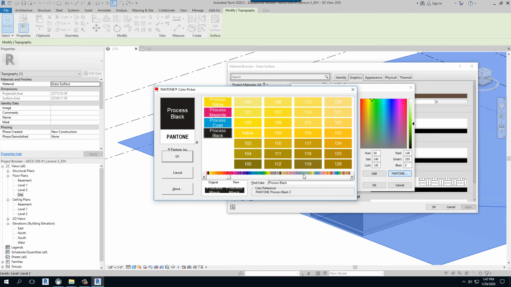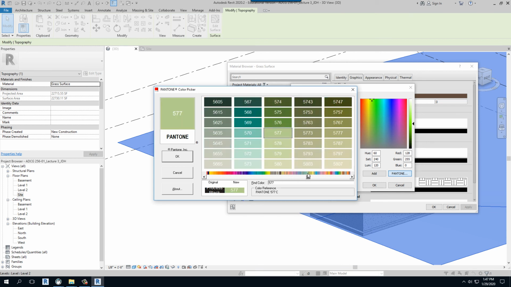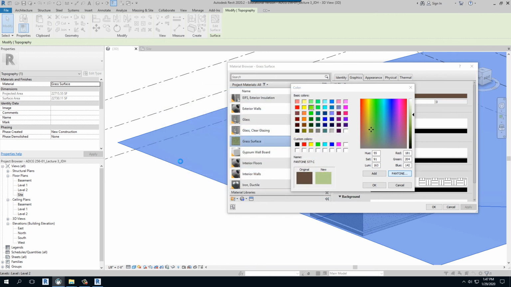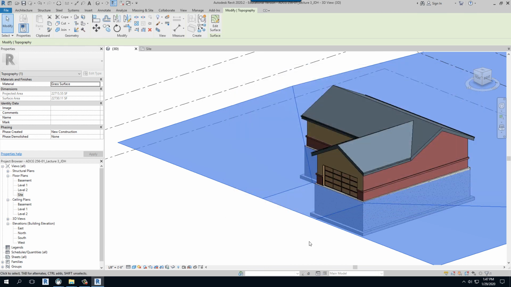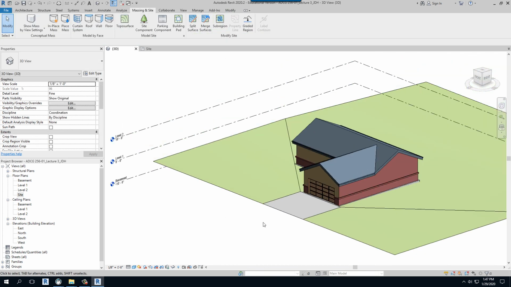A lot of people like those Pantones, right? I can come in here and say, hey, let's use this 576 or this 577. Okay? Give it a second, hit OK, apply, and now my grass is showing as light green as I would expect it to in a shaded mode. So you see there's lots of steps to making those kinds of changes and making our topography look graphically like we want it to view, depending on the visual style that we are using. So I'm going to go ahead and stop this, let you get caught up, and then we'll move to the next step.